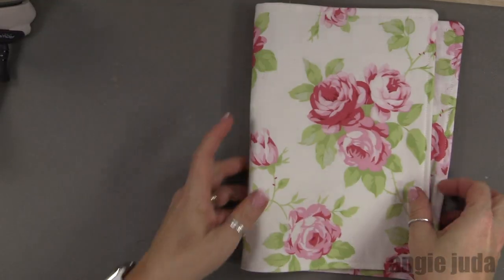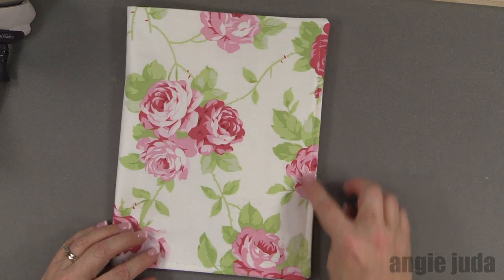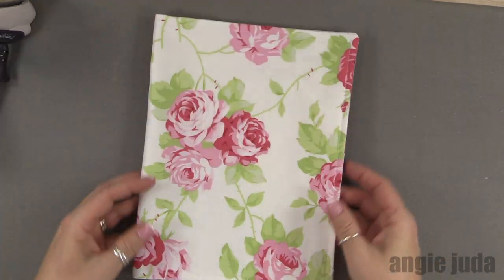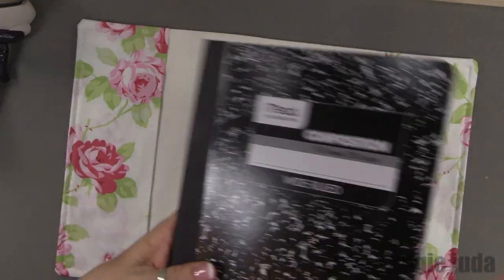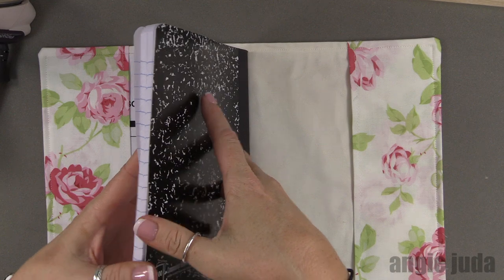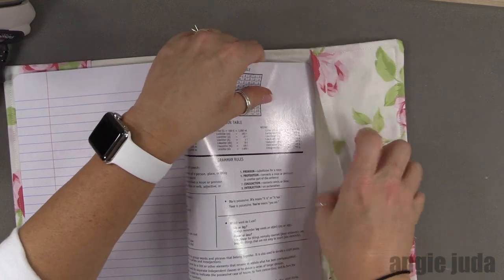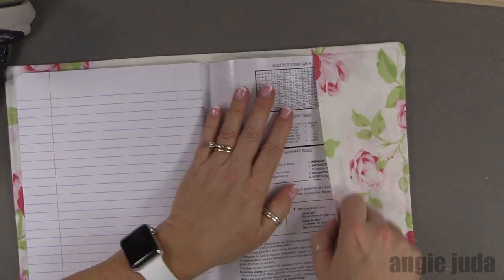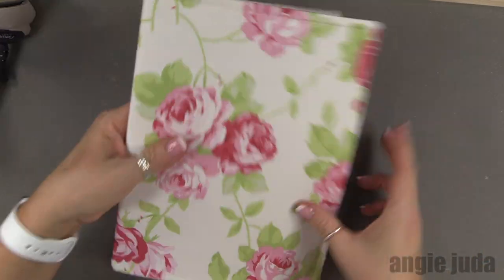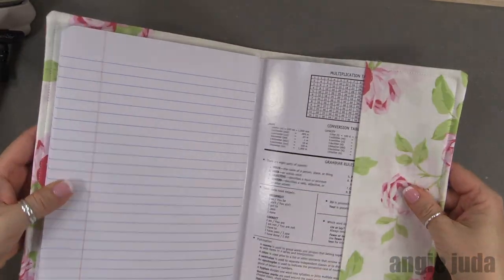Okay, so which side do we want to be the front? Our choice is this side or this side. My 1/4 inch seam got a little off on this side, but it kind of did on this side as well. So it doesn't really matter which side. It's the same on each side. Okay, so now we're going to insert this in here just like that. Put this one in here. I think this is an important part to show you because it's nice to see that the measurements I gave you do actually work. So here's the back side, here's the front side. You open it up. Yeah, it works.